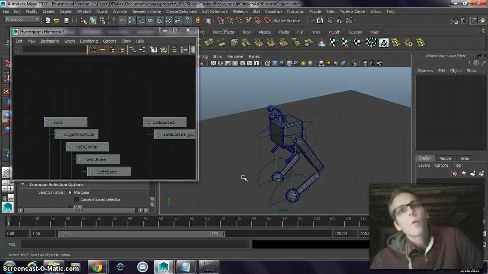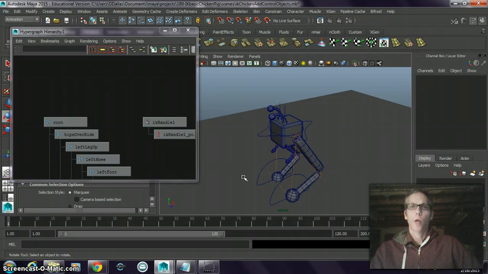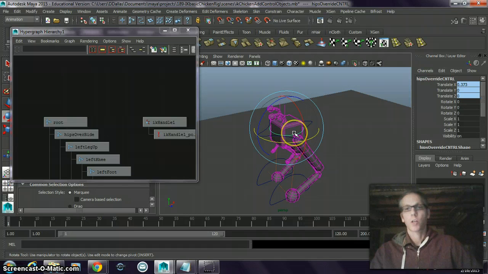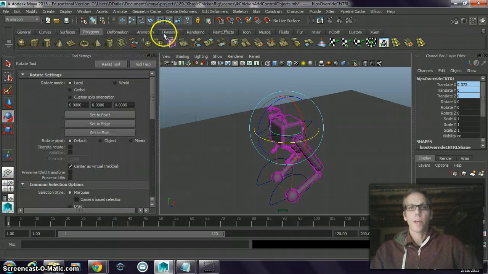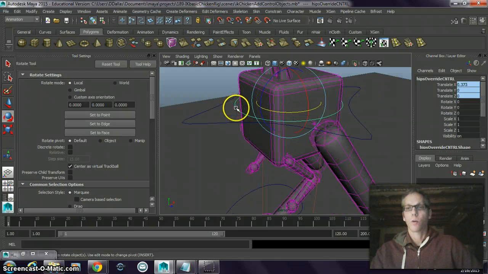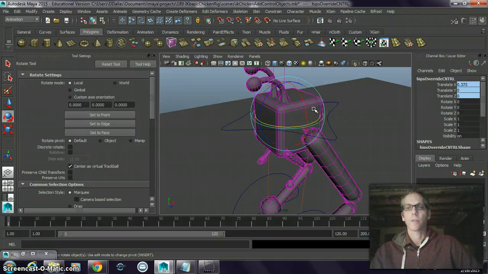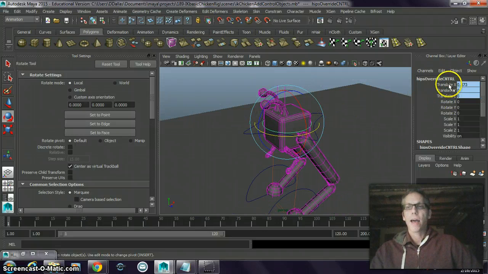Alright, in this video I want to talk about adding custom control attributes to your control object, or custom attributes to control objects. So when I have a control object like this one, it could be the hips override or the head control or whatever it is, I want to add more channels into the channel box than already exist, so I can make custom channels.